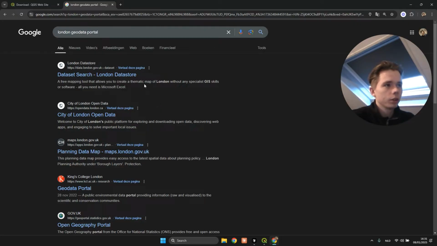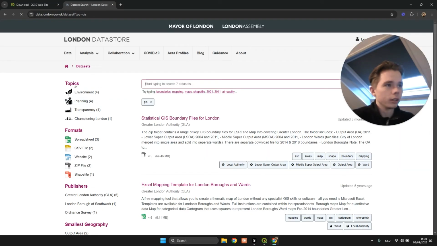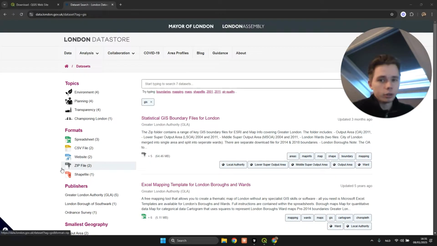What I would suggest is just click something that has something around maps or spatial data in it. Right now we're looking at this data portal by the London Data Store, by the Mayor of London or the London Assembly. I don't exactly know if this is like the municipality or the city or whatever, but what I do know is that there's some open data here. We have a few options. So here there's a few formats, and we're actually looking for spatial data. And spatial data in 9 out of 10 cases will actually be displayed as a shapefile, a GeoJSON, or a GeoPackage.